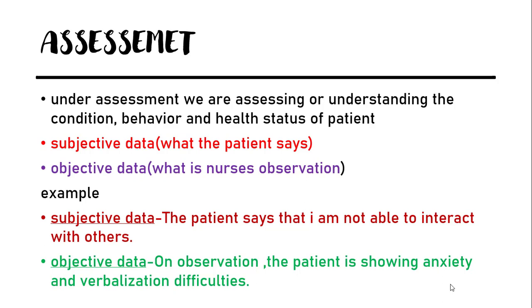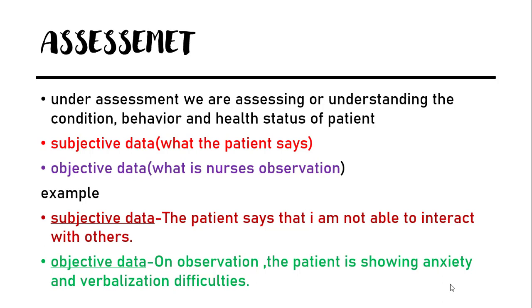I am giving an example here. While reading this example, you will understand what subjective data and objective data are very easily. What is subjective data? The patient says that I am not able to interact with others. Just an example. So what the patient is saying, you have to write under subjective data.